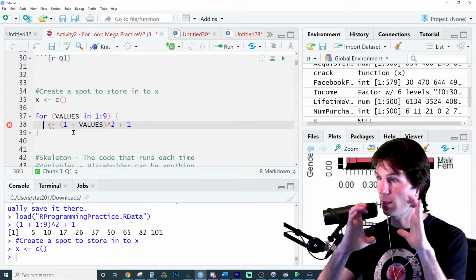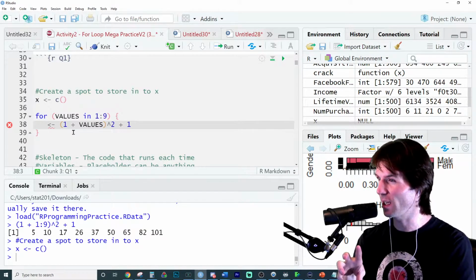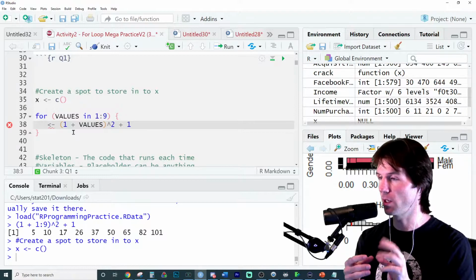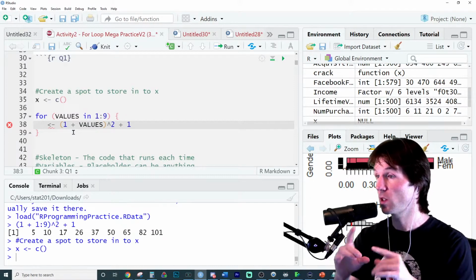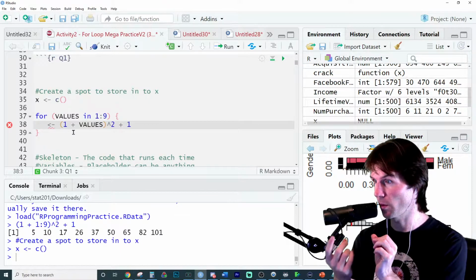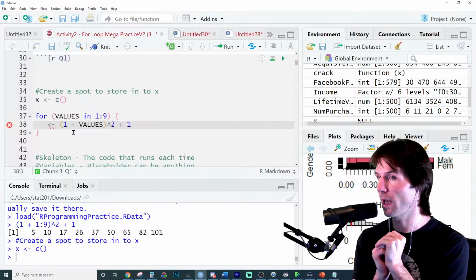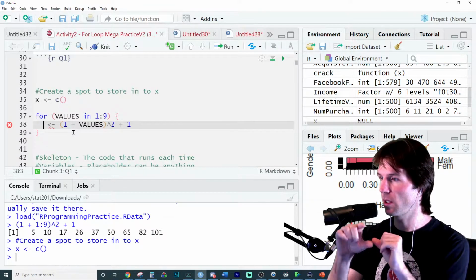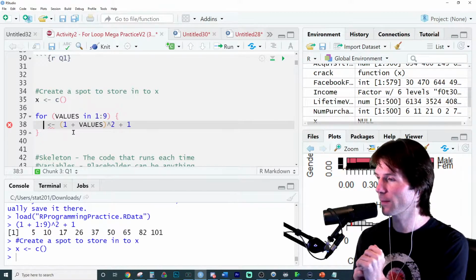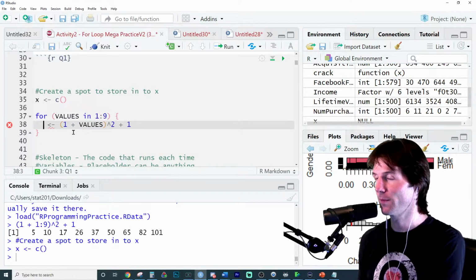So I want to store into X and then position and then 1, but it has to change. So every time the code runs, it's going to change: store into X position 1, then X position 2, then X position 3. So we need to use a placeholder that's going to go through the vector. So how would I write that? What do I need to finish my code right here? So I need to change X and then position and then change what it goes through. You got this. I think we're done.